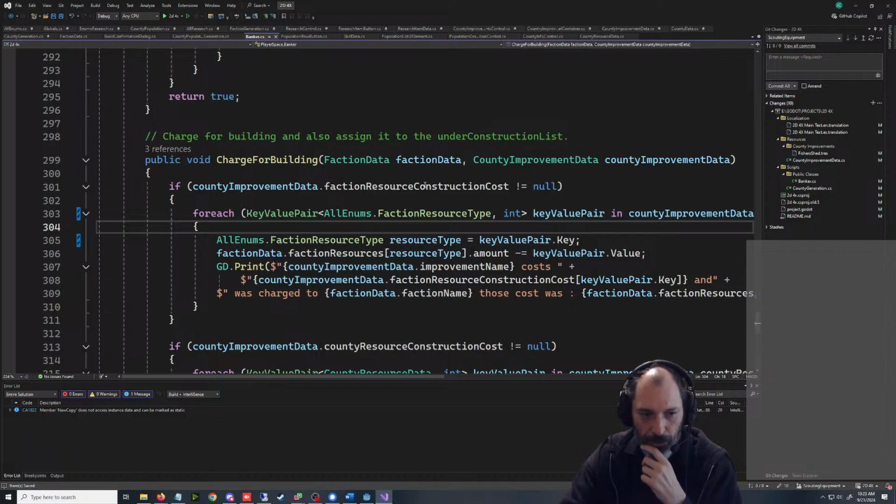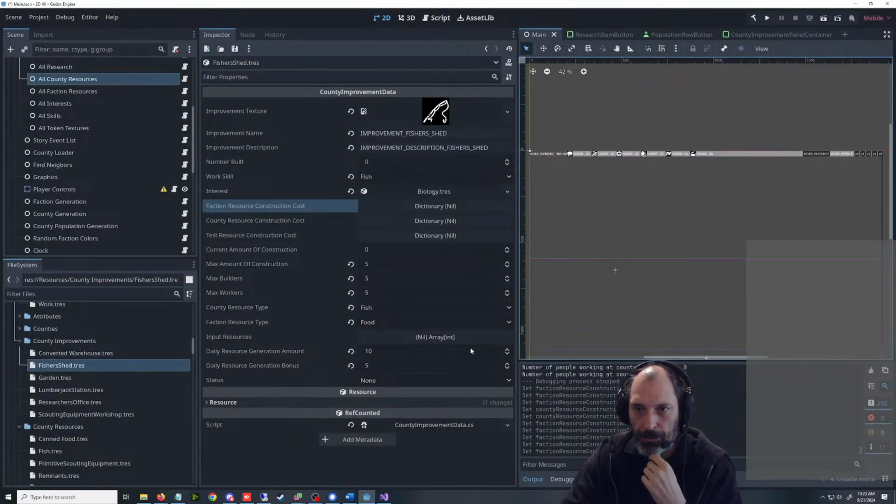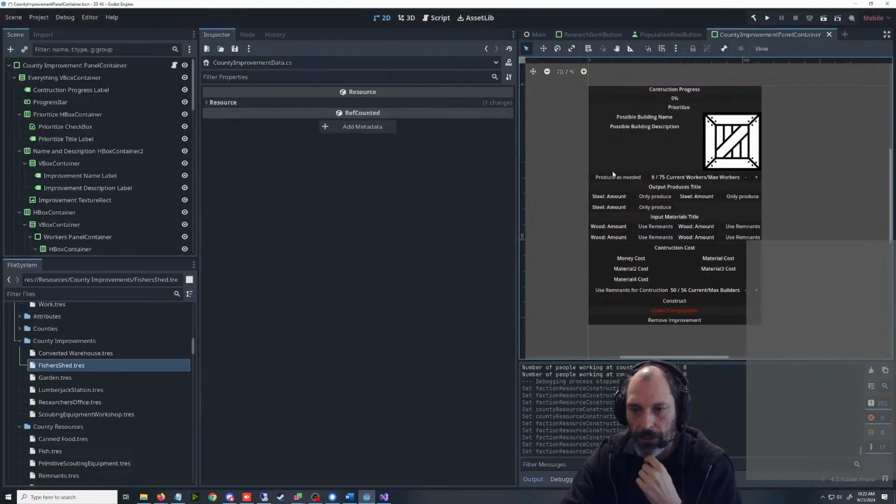I'm trying to think if there's a way we could work on something else until this gets fixed. We actually could work on a few other things. Maybe they'll fix it by tomorrow. The few other things we could work on is like, we could fill in this input material type. No, we can't. We could do this output. No, we can't. These are all required for what we need. Construction cost is what we're actually working on now.